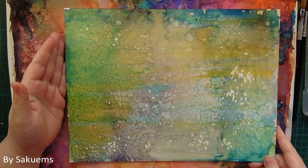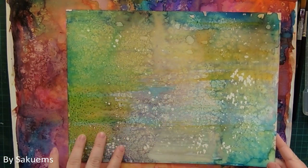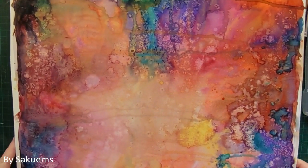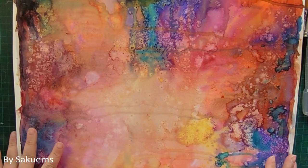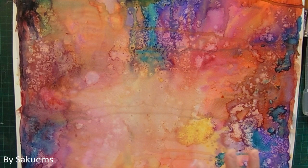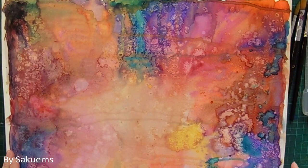One like this has a little more texture, I used a lot of salt in this one. And then my favorite one is definitely this big one, which has a lot of colors. This is the best for me to use as a base, because I can explain what each technique or tool is doing, because I've used everything on that one.